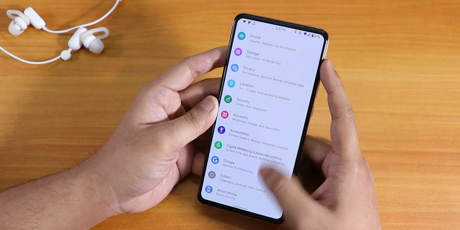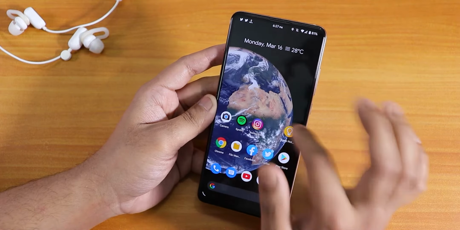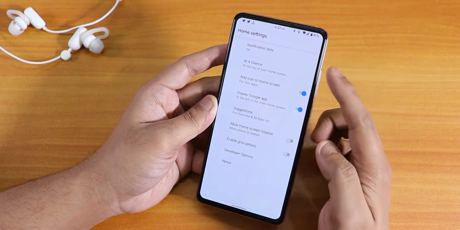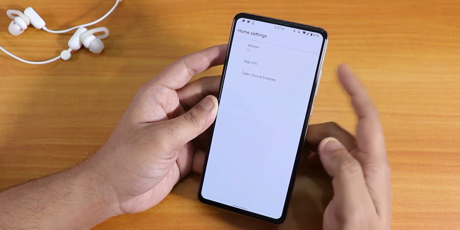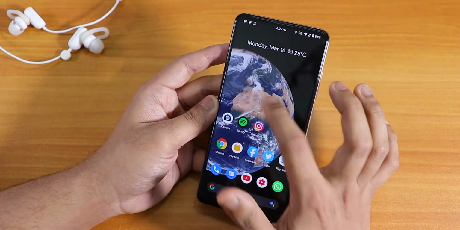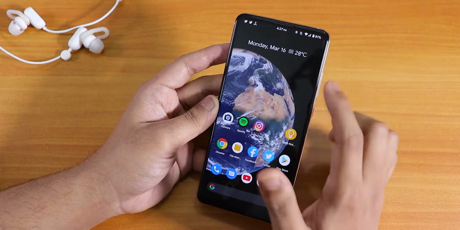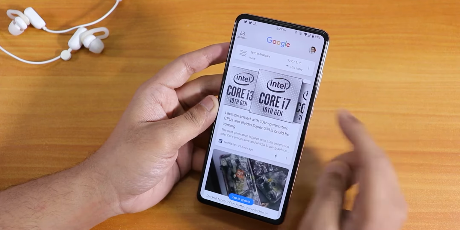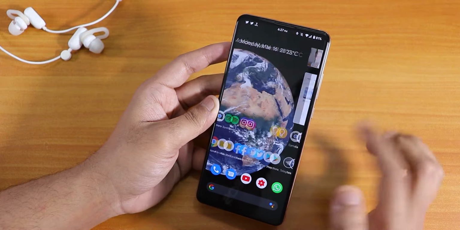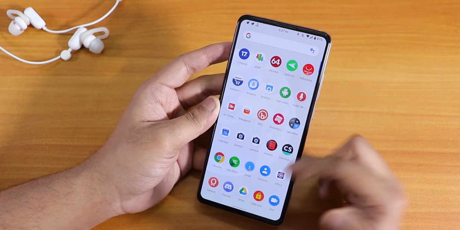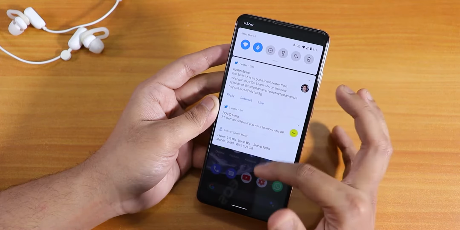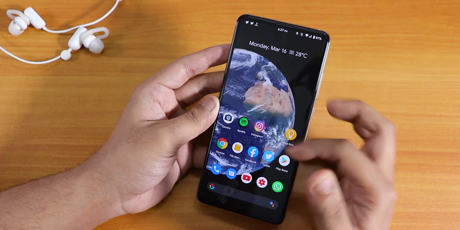Now that's all in terms of the normal customizations and stuff. Now let me show you the stock launcher over here. This is how the settings panel of the stock launcher looks like. This is pretty much like the Pixel launcher over here, as you can see, and it has a lot lesser customization. It does not even have the double tap to sleep anywhere on the home screen and stuff. Those things are not there. To the left we have the Google Now cards, and the widgets and stuff, as you can see from here, are working fine, no issues with that. You can swipe up for the app drawer and stuff, and the whole UI stays smooth enough, and you can scroll down anywhere to get the quick settings panel or the notification panel.